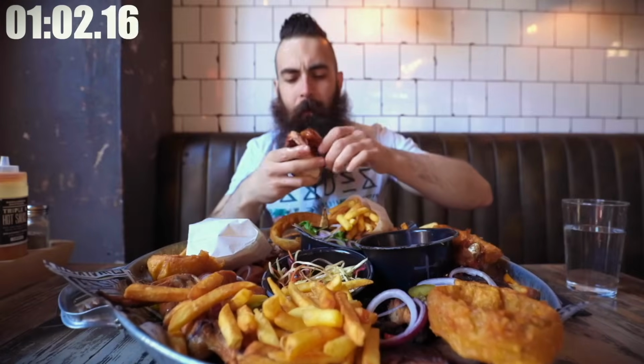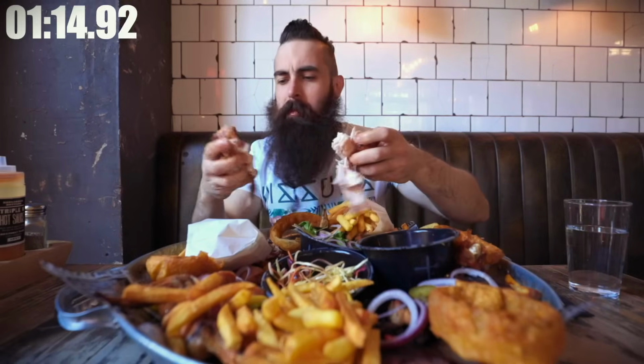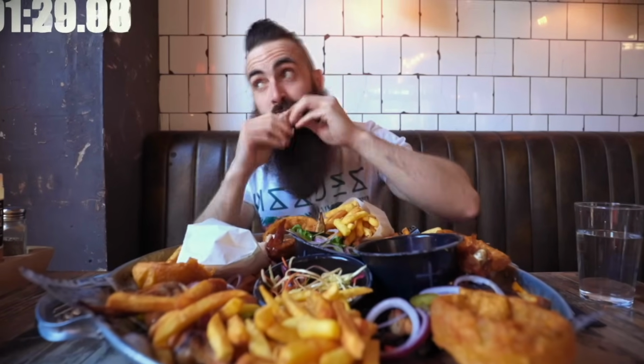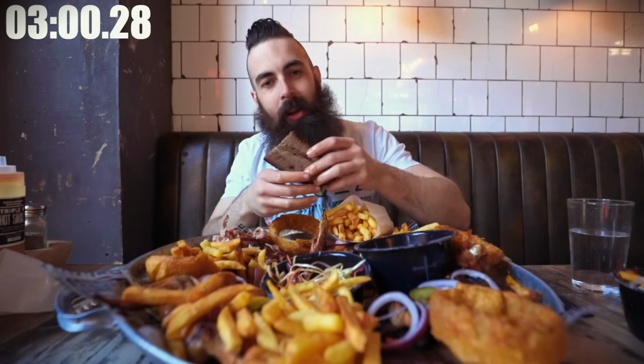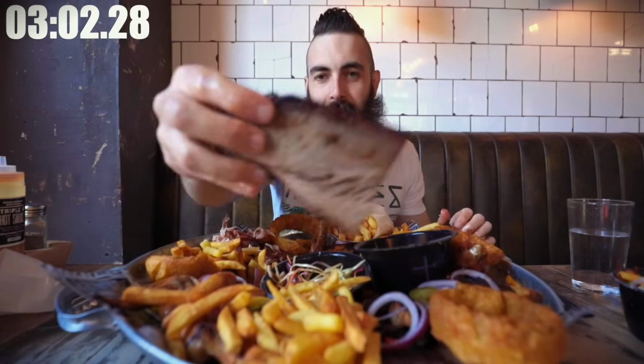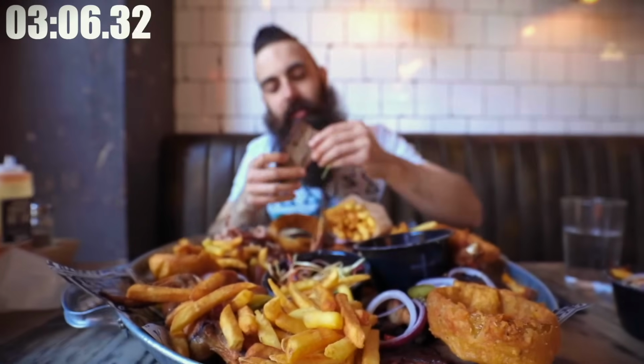It is delicious, if a little bit massive. As you can see, the chicken wings are not really so much wings as, you know, just huge chunks of chicken carcass. Oh, there's a lot of stuff in here. Brisket's next.